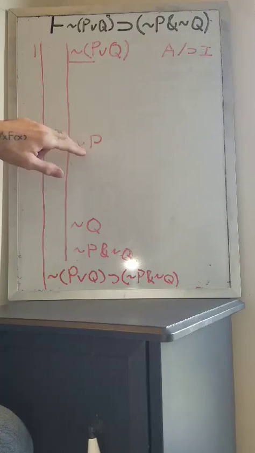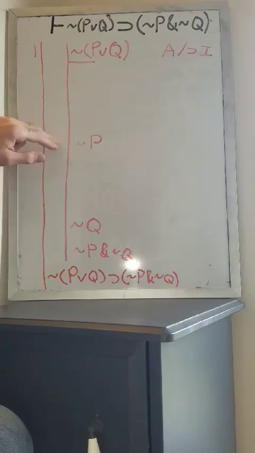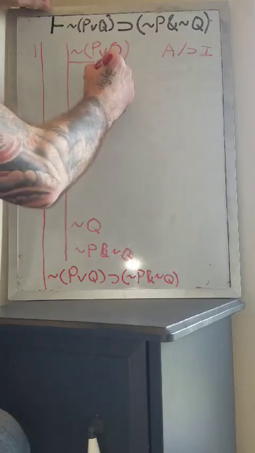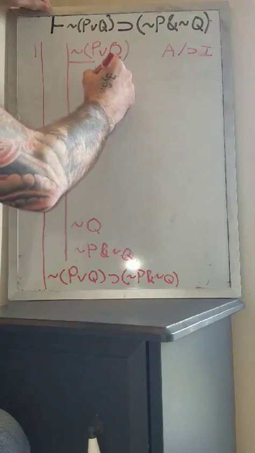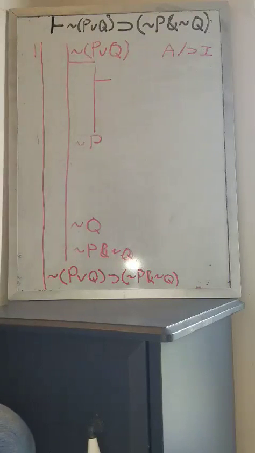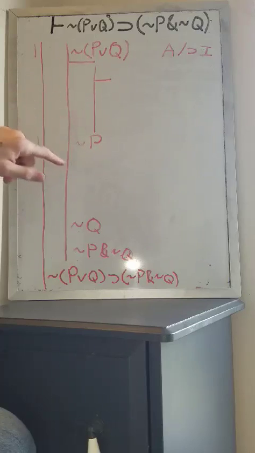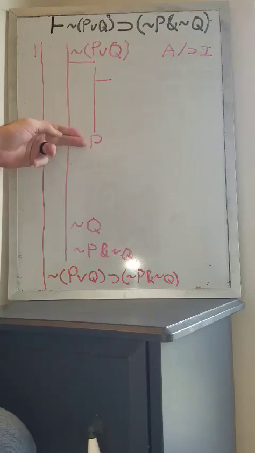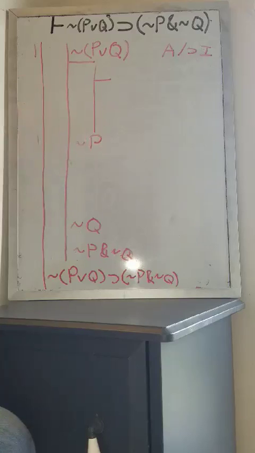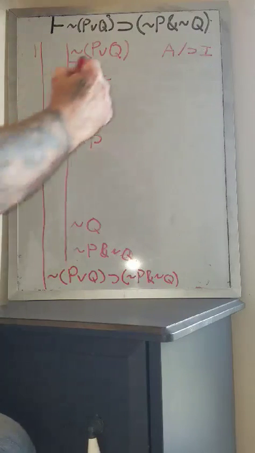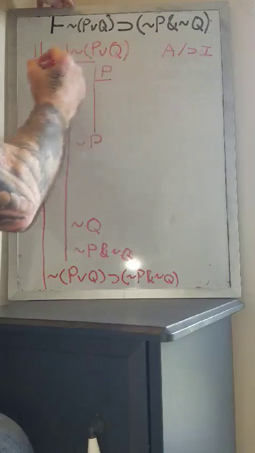And in a case like this, when you don't see any other way to get what you're trying to get, what you need to do is open a subderivation and do what I call assuming the opposite. If what you're trying to get has a negation on it already, assume what's there without the negation. If it didn't have a negation on it, you'd assume it with a negation. In this case, we have a negation. This is a negation already. So we're going to assume it without the negation.